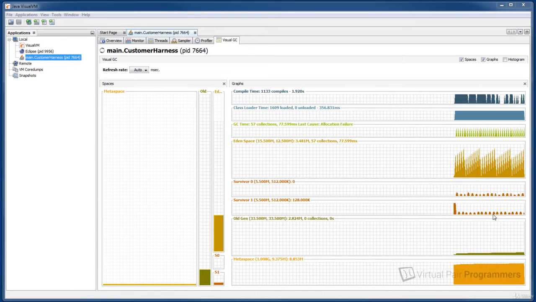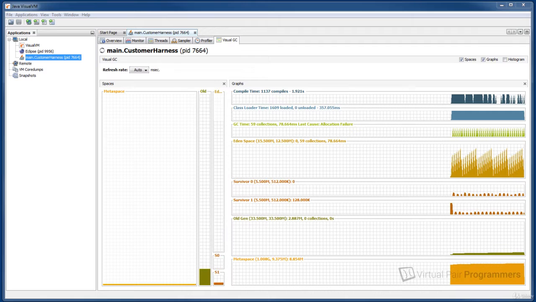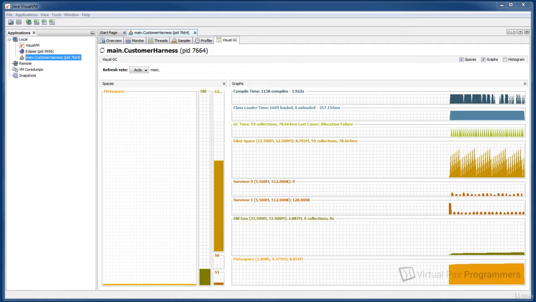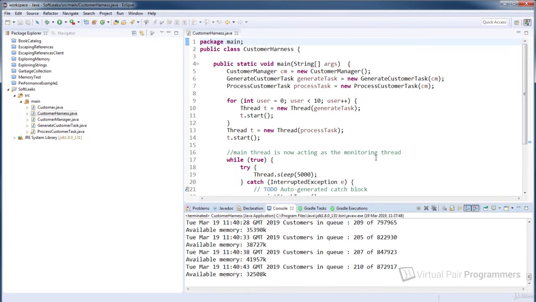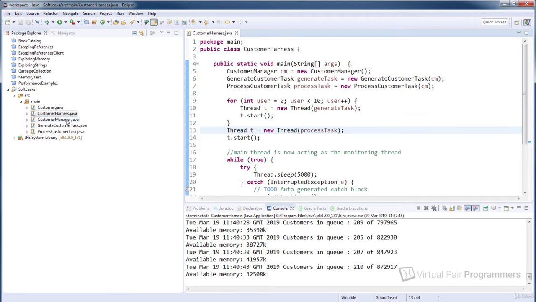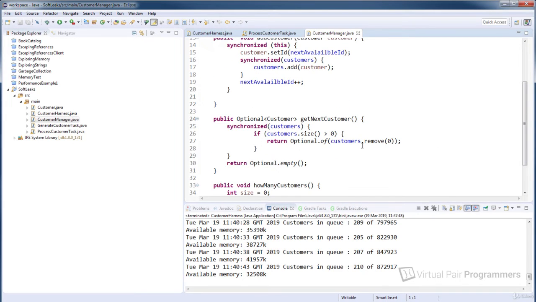I think it'll be interesting to see what the heap looks like if we change our project so that it's running in its broken mode, where the objects aren't being cleared out of the collection. So I'm just going to stop the application running for a moment. And the thing I think I need to do just to get this back into its broken state is, in the Customer Manager tab, rather than calling return customers.remove, if I change that back to customers.get, I think that will break, so we'll be able to see the impact on the heap of our application running out of memory.